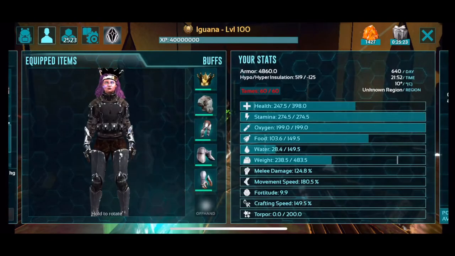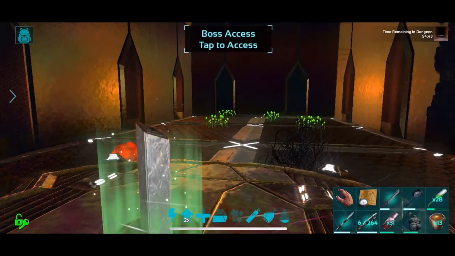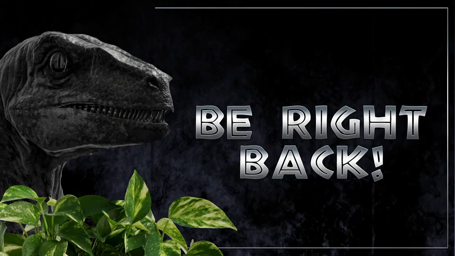Okay. I'm good there. Fine with it. Let's go ahead and throw up a save. Wait, weekly pursuit. I can do it. Weekly dungeon. We'll start that. Then we'll throw up a save. Oh, the pan works on the monkeys. Might do that.